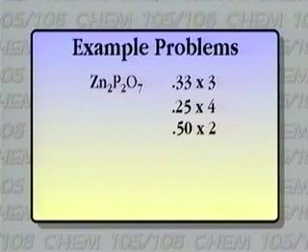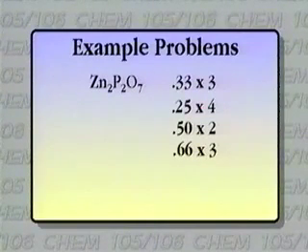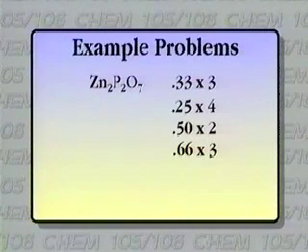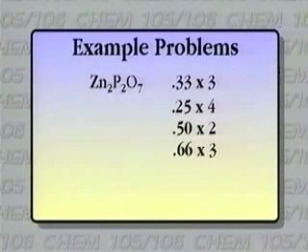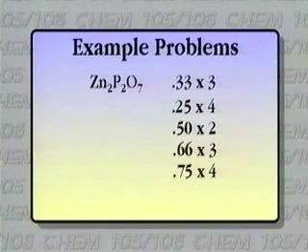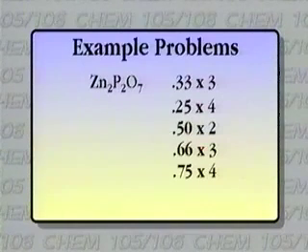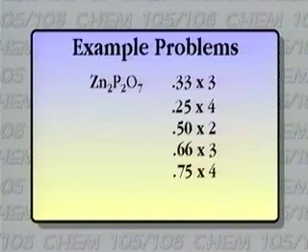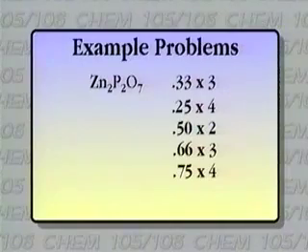If we have 0.66, what are we going to do? Multiply by 3. 2/3 times 3 would give us a 2. And let's see, the other common one might be 0.75. What could we multiply by to get to a whole number there? Back to 4, right, times 4. So those are the ones that we're likely to encounter in empirical formula calculations. All right, any question on any step of that particular one?